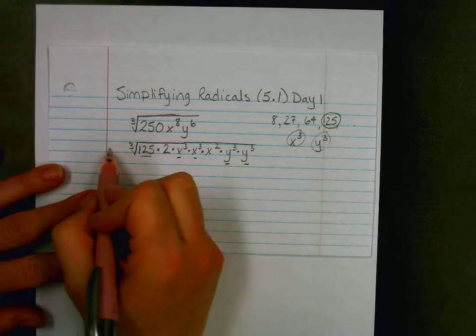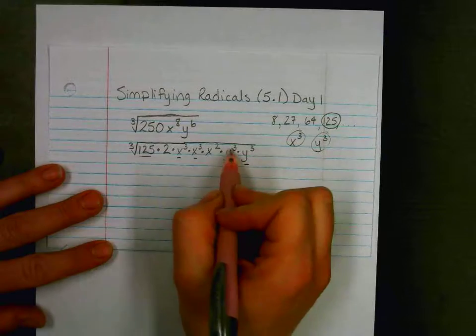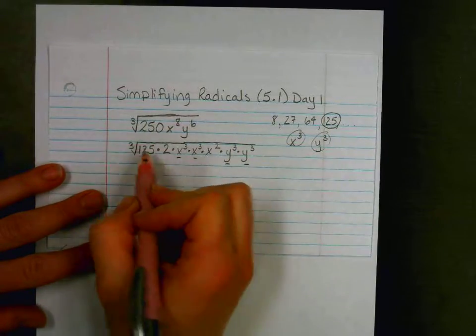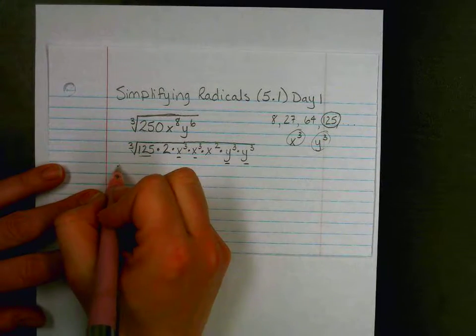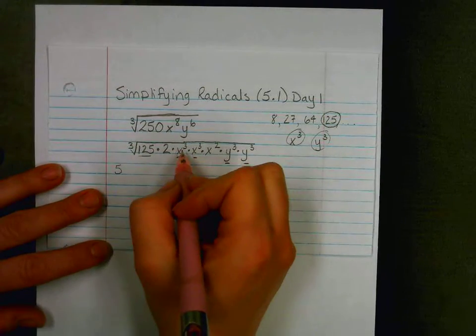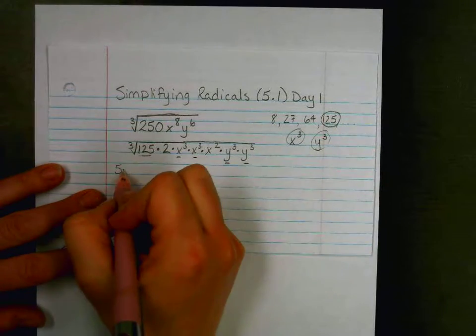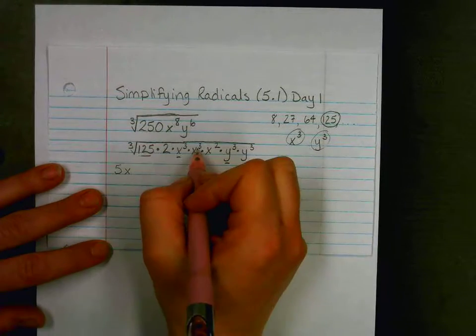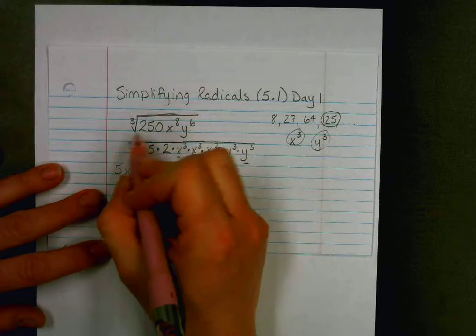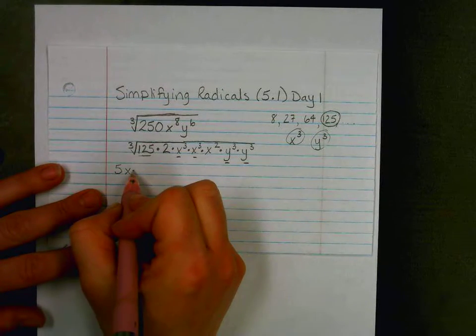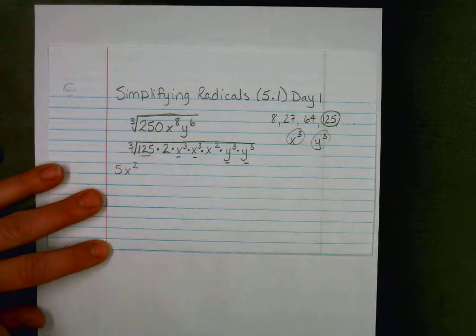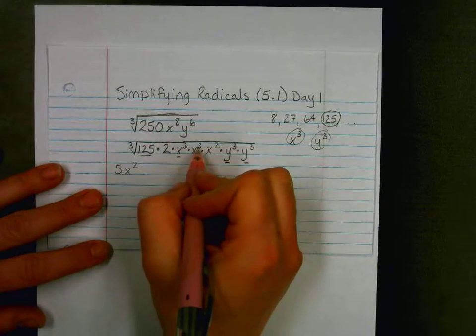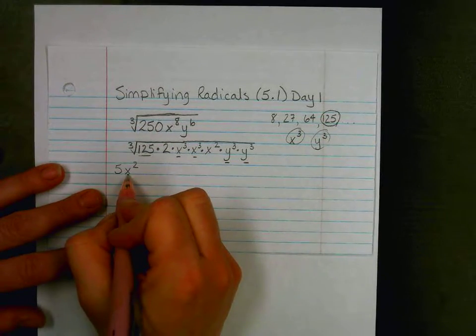So I'm now going to bring each of these values outside of my radical by taking the cube root of each value. So the cube root of 125 would be 5. The cube root of x cubed is x. And then I need to take the cube root of x cubed again. So rather than writing x times x like I did in the previous question, I'm simply going to make this an x squared. Okay, because x times x would be an x squared.